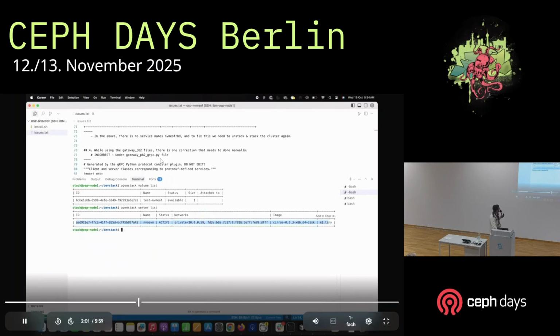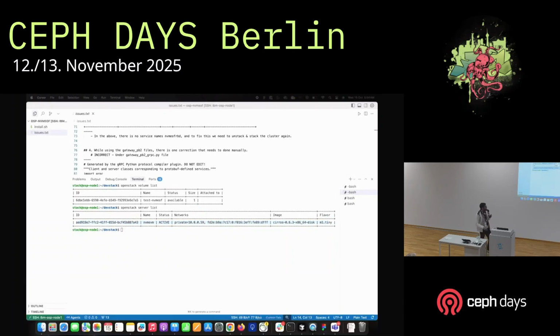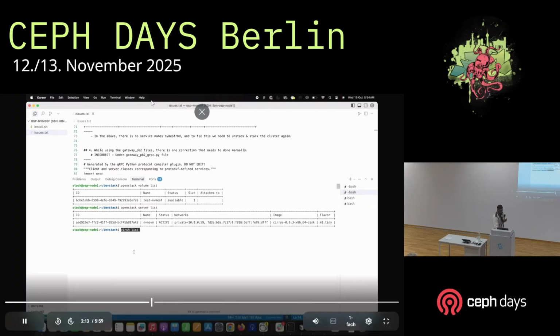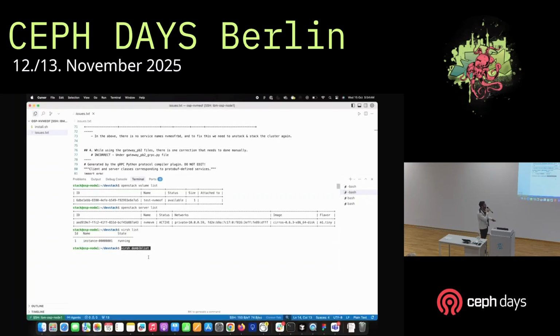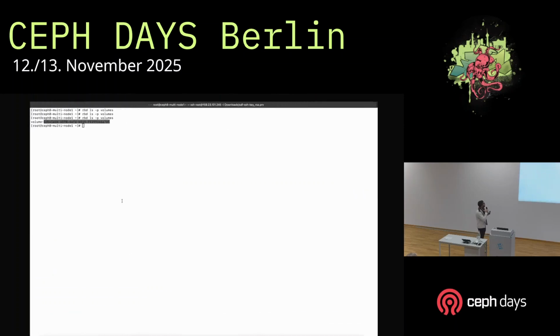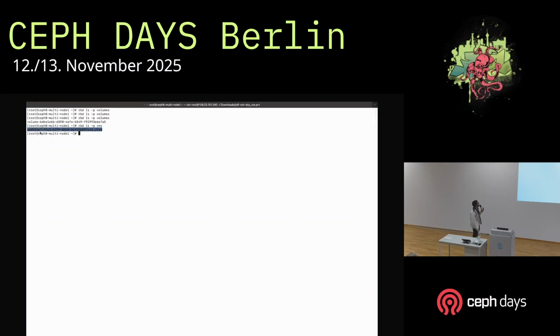And this is one server that I kept running, because I kept facing some issues with the server launching, so I kept one running while recording this video. In this virtual machine, you can see the device that is mapped. There is one image that is created by default when we create a virtual machine with an RBD image. So there is one device there, which is the default root disk for the virtual machine.